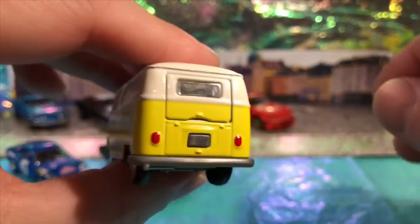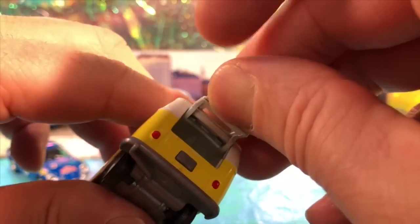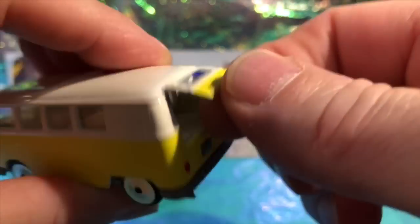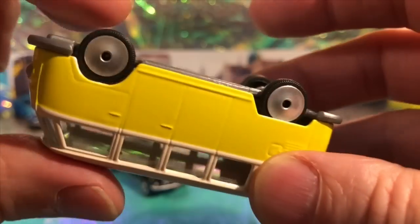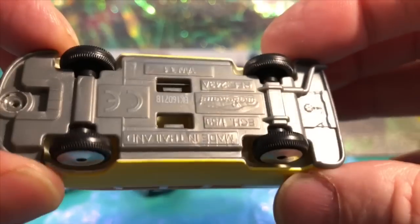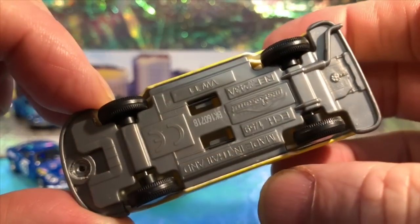The feature on this vehicle is this little rear door. It's nice - that's made of die-cast. And it has a little window in there as well, which is a great little feature from Majorette - they do that a lot. Plastic base, full suspension, and sporting some new disc/moon wheels. Very nice. I like the base on it too.